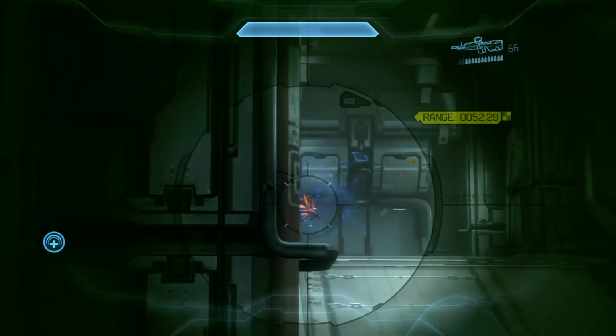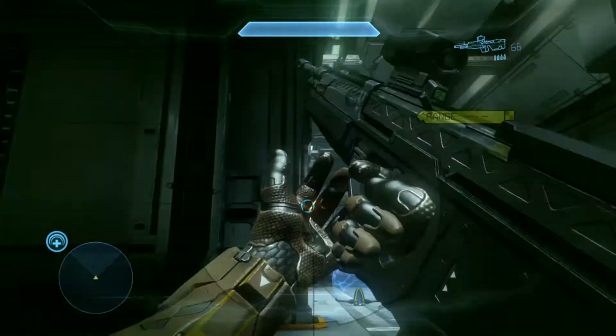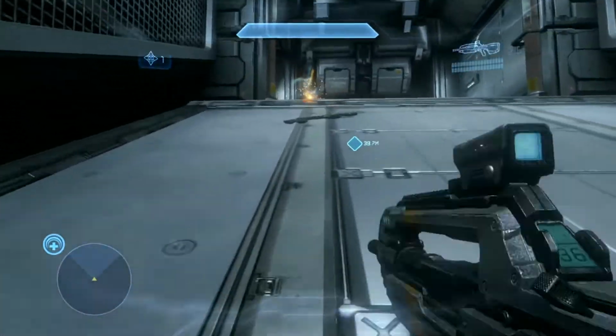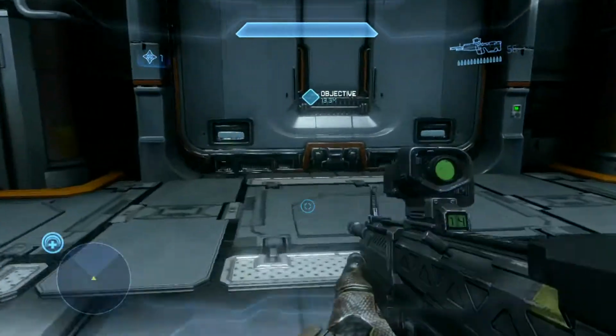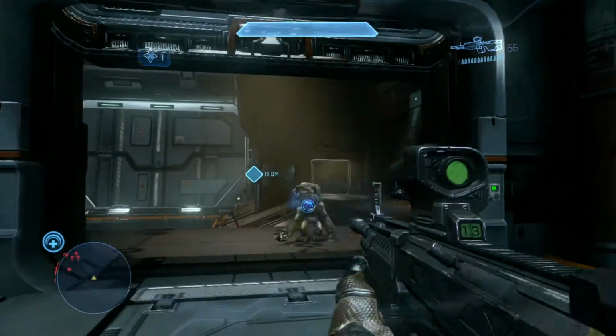Very occasionally, I believe it is this knight that can teleport backwards through that door, and then the door doesn't open until they're dead, of course, and so they can be behind the door and you can't kill him, and that can sometimes ruin your mission. Be aware of that. That can happen.